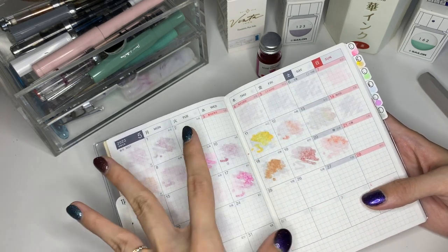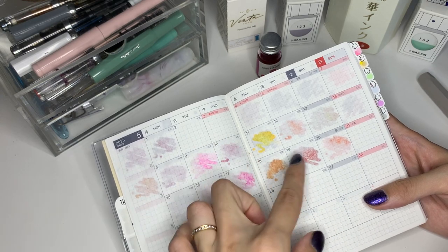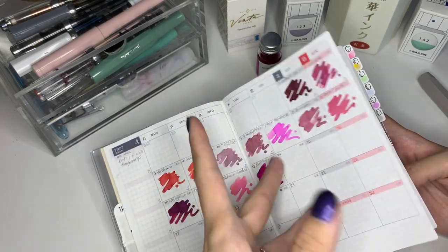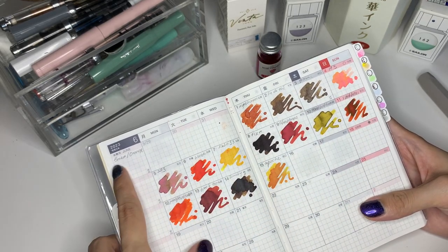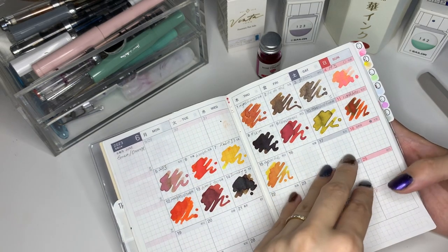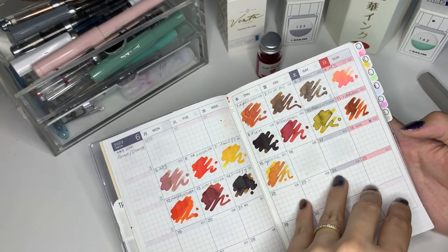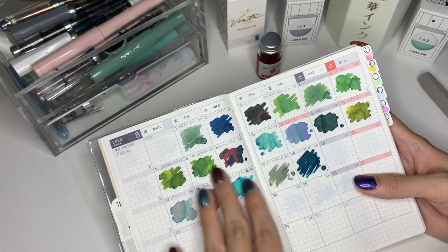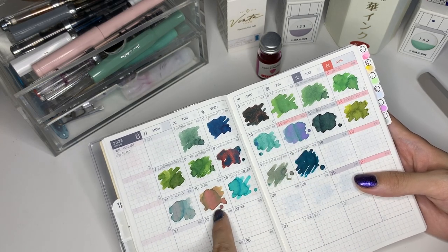The thing about Tomo River paper is that it does have quite a fair bit of ghosting, so I'm not sure how this will work over time — but we'll see. Hopefully it holds up. The next section I have is the browns and the orange — so browns, orange, a bit of yellow — because they all kind of overlap with each other here. This is actually one of my favorites. And then we have the greens. Some of it looks a bit browny, and some looks a bit blue-purple because these are the more color-shifty ones.